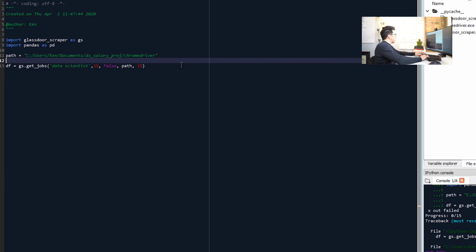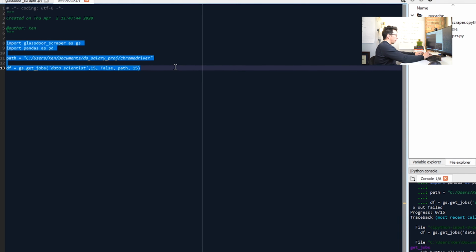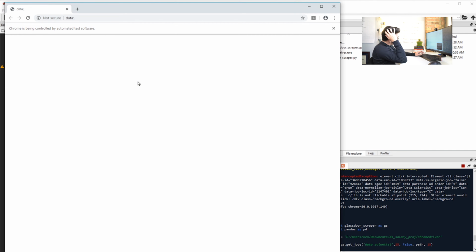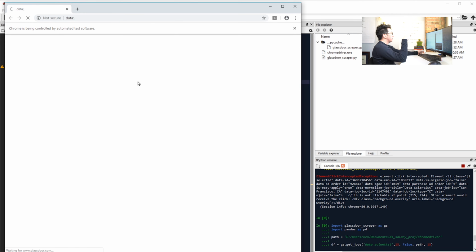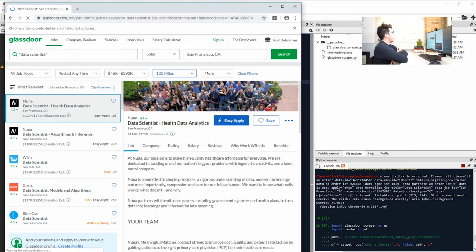Okay, so let's give this another run. Again, this process is pretty slow, but once it starts scraping, it'll move a lot faster, I think, because then we can just iterate. We don't have to worry about this error message. So once we get through one, we should be able to just keep plugging.